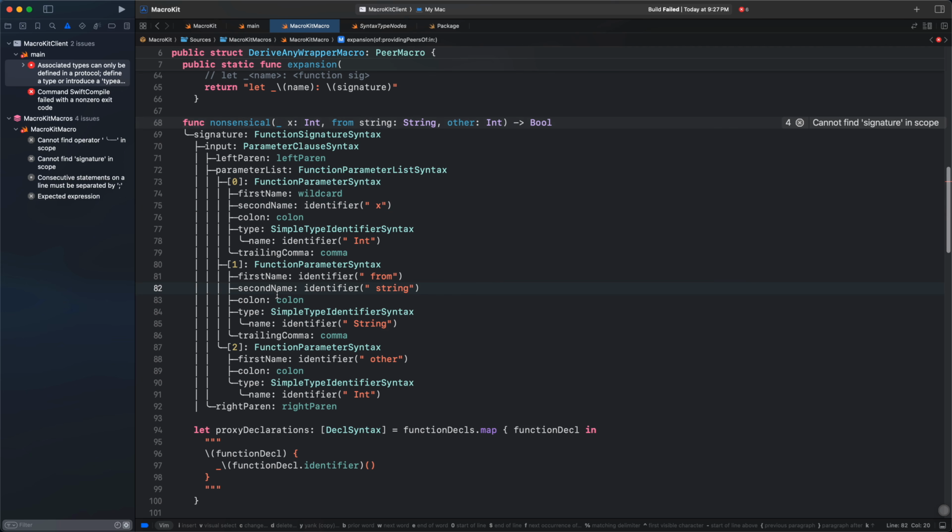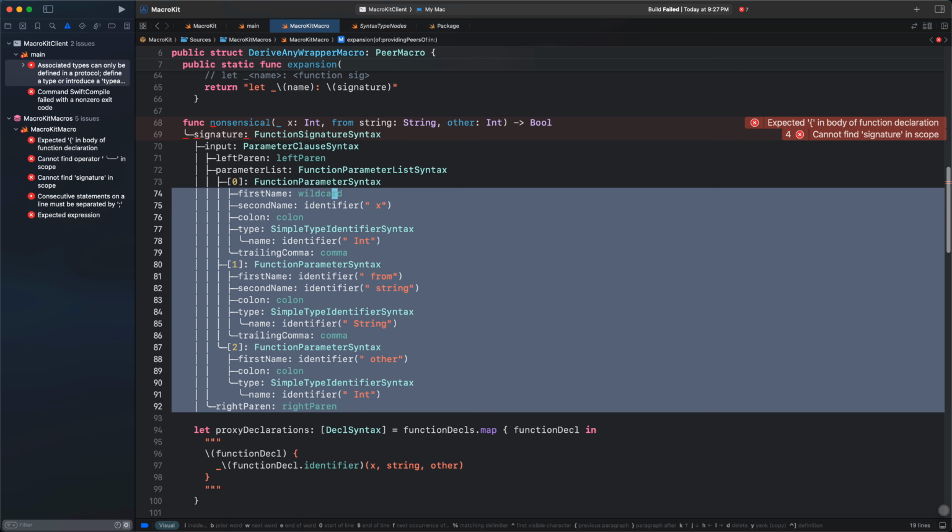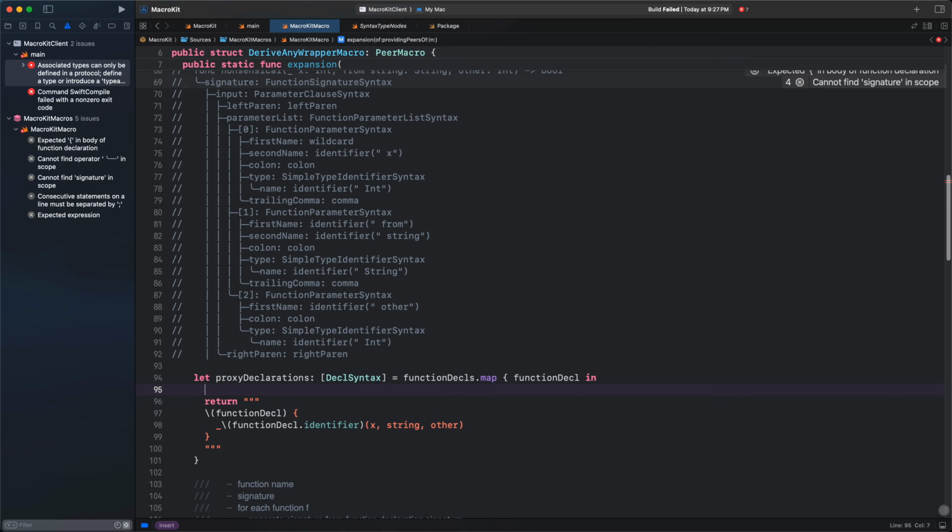So there's this optional second name on each function parameter. And if that exists, we want to use that. We'll have to reference that in here. Remember that they're going to be defined up here. It's weird. So if I write string here, that would reference this value. We kind of want to call this like this, x string and then other, because the first name here is other and there is no second name. So we want to go through each of the function parameters, get the second name, or else nil coalesce, grab the first name, and then we want to turn this into this tuple list thing. Now, luckily, identifiers are easily stringifiable, so we can just do some string interpolations.